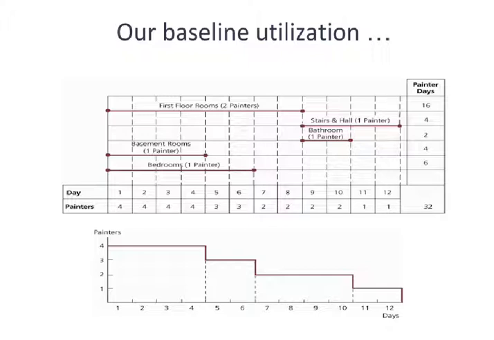Okay, the original plan was let's do this project in 12 days, which is why it was shown that way on the network diagram. However, we have very unlevel resource utilization. We have 4 painters, 3, 2, 1. So unless those painters have other things to do, other projects they can be assigned to, other activities, after day 4, we have 1 person doing nothing. After day 6, we have 2 people doing nothing. And then after day 10, we actually have the majority of our team, 3 of the 4 individuals, doing nothing.